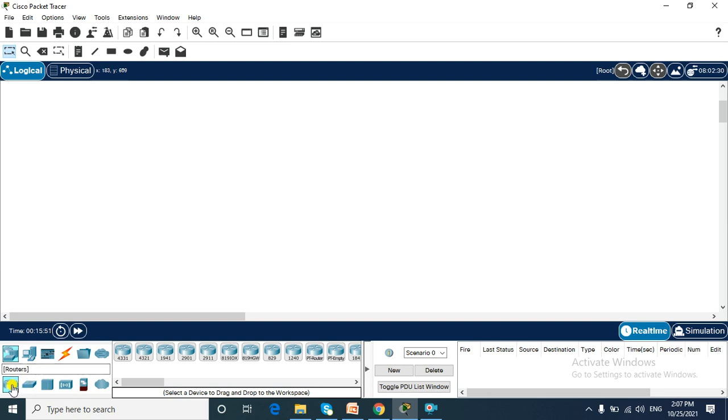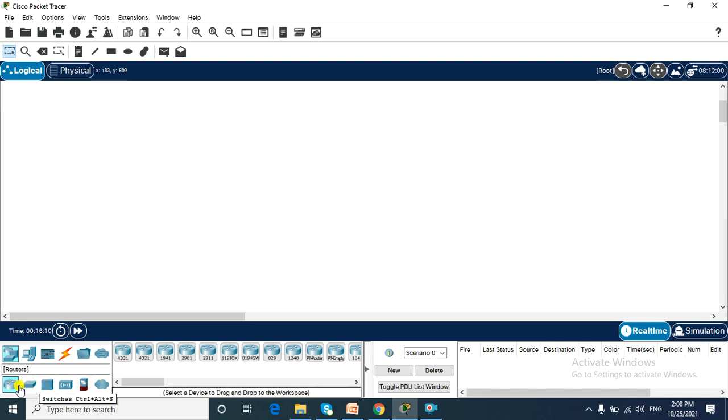If I put my cursor here, I can see that these are routers, these are switches, this is a hub, wireless devices, security device, that's your ASA firewall, and the cloud.